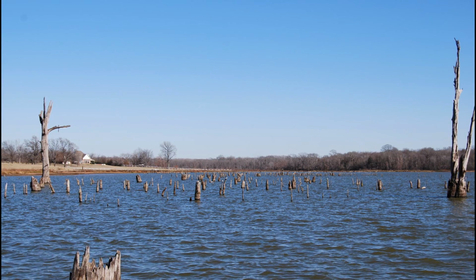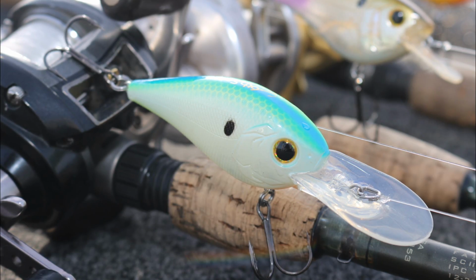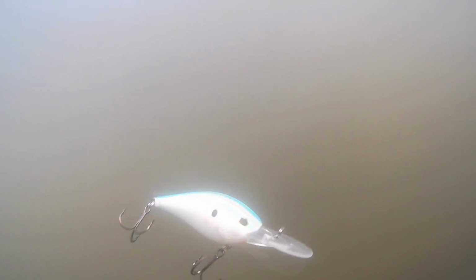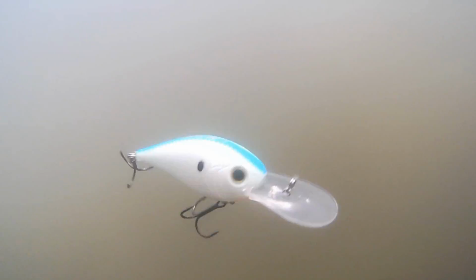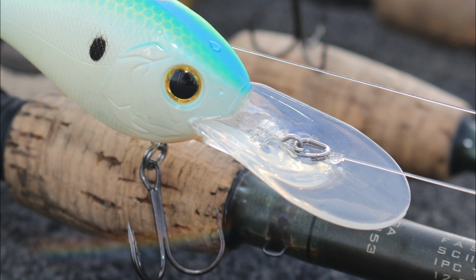Now, whenever I find areas that have thicker cover, whether it's thick standing timber or thick laydowns, I like to change my bait a little bit. I'll throw a Crush 250 MD. Okay, so this is a medium diving crankbait, and the benefit of using this in thick cover is this larger bill, which is going to allow that bait to bounce off of and deflect off that thick cover. Also, it has a wider body and a slightly wider wobble. It's going to float out of cover better, and it's probably a better choice for stained water conditions. It's going to put off a little bit more vibration and dive a little bit deeper.